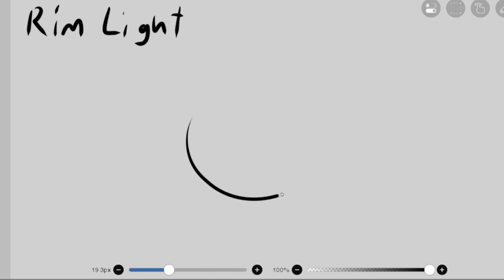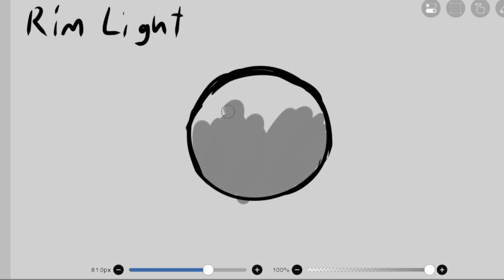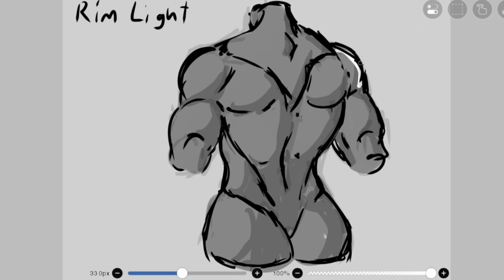Rim light. This is a pretty strong light hitting the object from the back, illuminating the edges of it. Applying it is pretty simple. Just pick a light color that's gonna work with the rest of the colors. I always just go with white. And mark the edges of the object. Make sure to keep the form in mind still. This will also be as bright, if not more bright, than the highlight. This is also why they may look really similar to each other, where I sometimes confuse the two, but I'll get to highlight in a second.